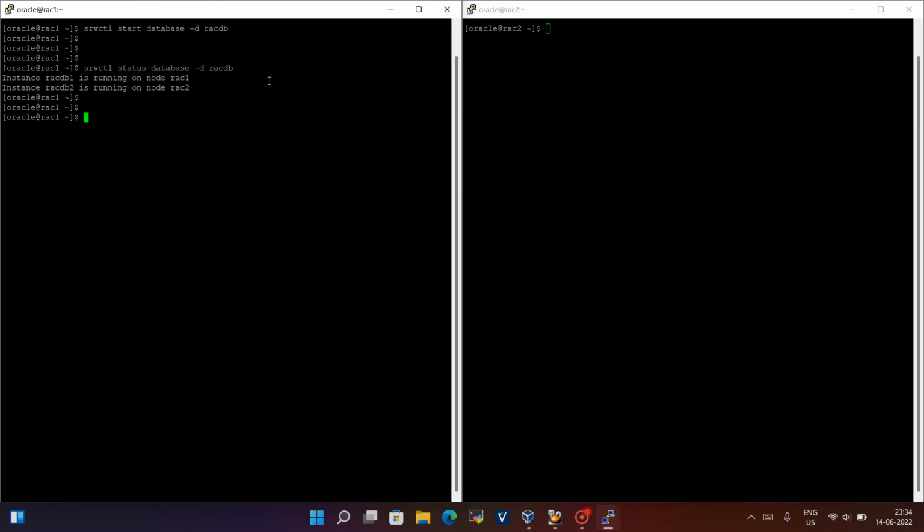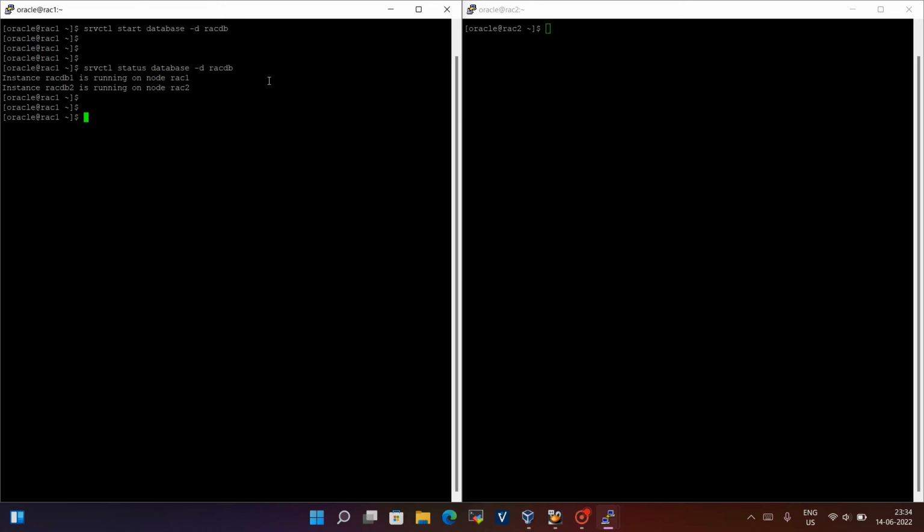So generally, what happens in a RAC cluster? RAC means Real Application Cluster. So in this, we can distribute the database into multiple servers. For example, here we have a two-node RAC database.